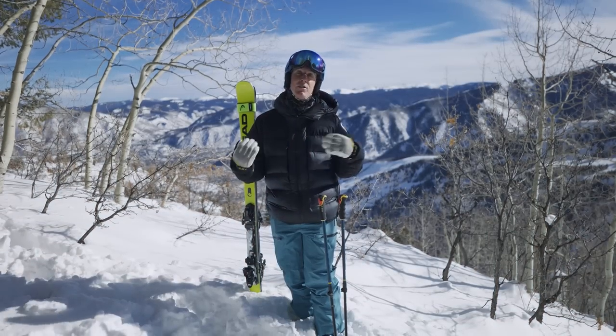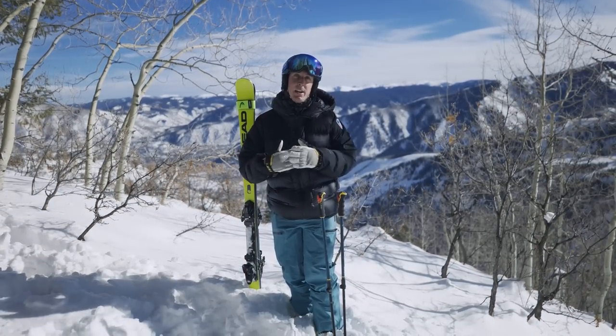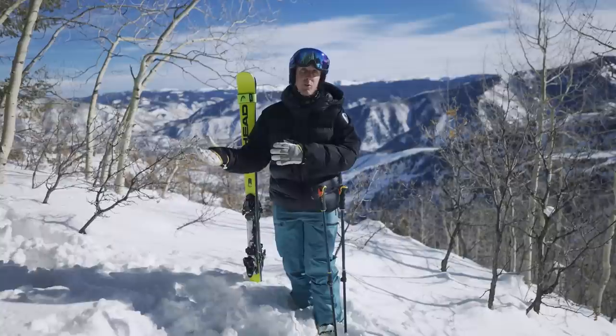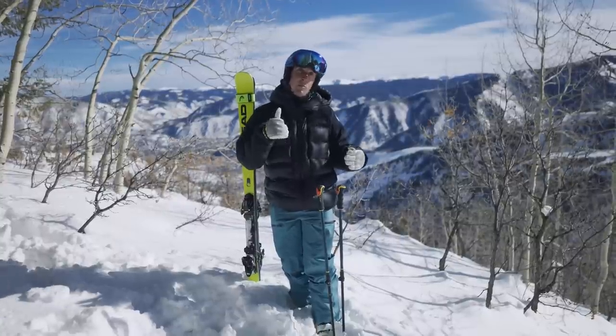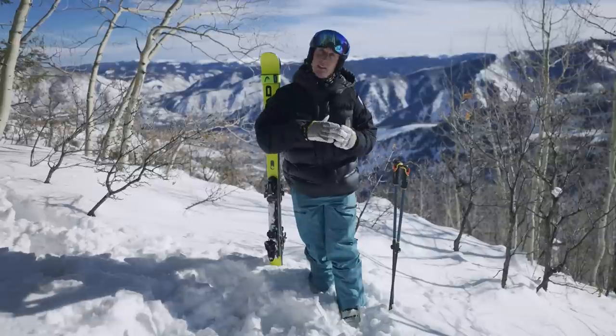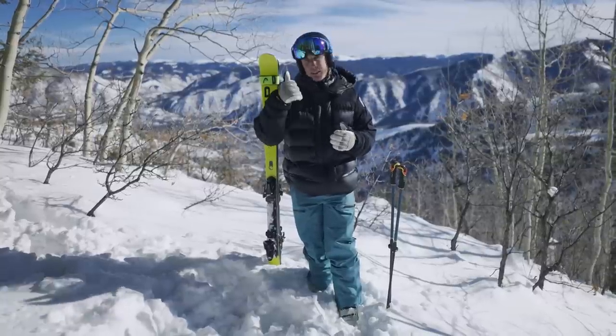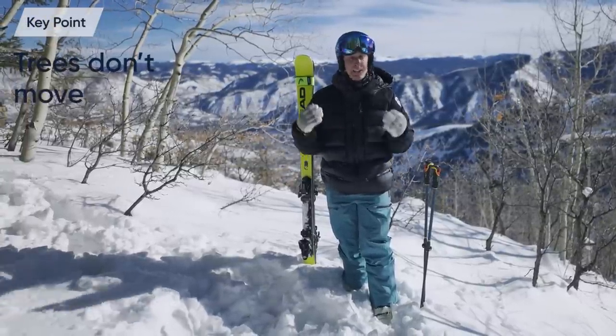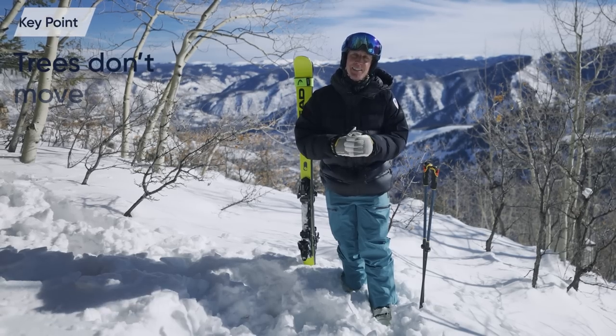Am I ready to jump into the trees? Well, here's a couple things you want to ask yourself. Can I make confident parallel turns on the groomers? Can I stop when and where I want to? Anytime we jump into the trees, our risk factor is going to go up. Why? Because trees don't move, all right? And you don't really want to wrap yourself around one of those things.